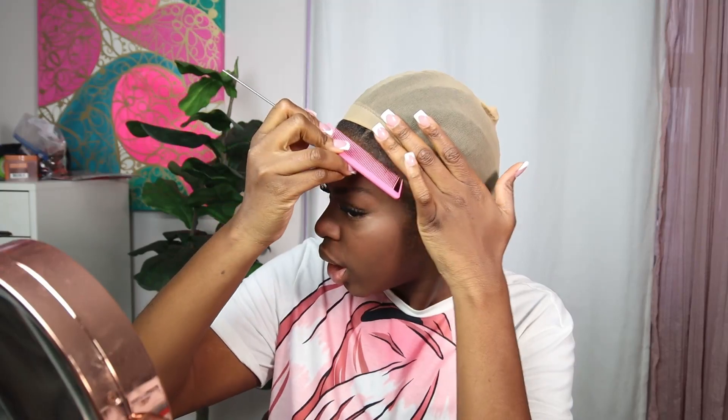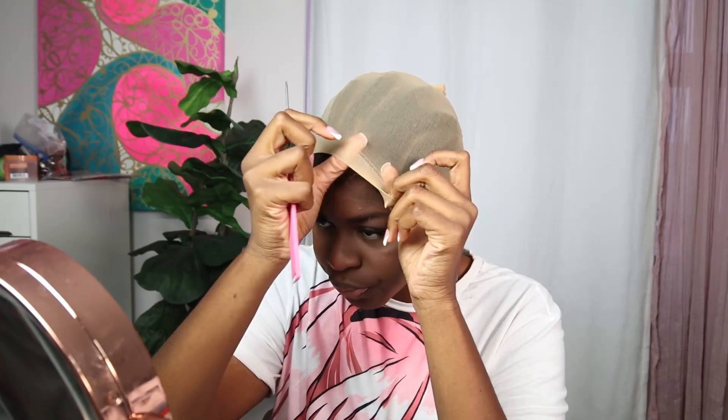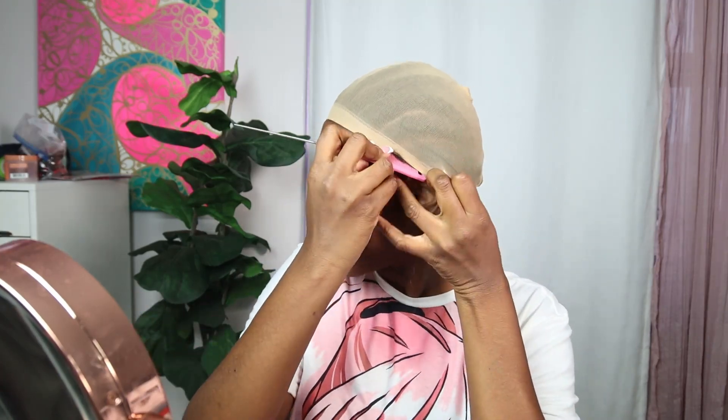You're just gonna need to comb back the edges a little bit. I don't like putting too much product in my hair unnecessarily, and my hair is pretty much manageable right now. So I'm just combing it back without any gunk or glue that a lot of people be using to sleek it back, because it doesn't need all that right now. It's pretty straight, so I'm gonna use it to pull it back.